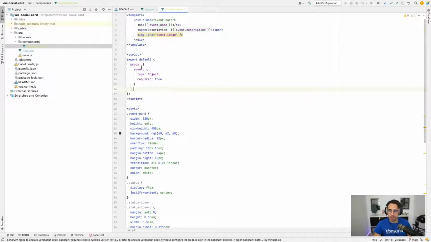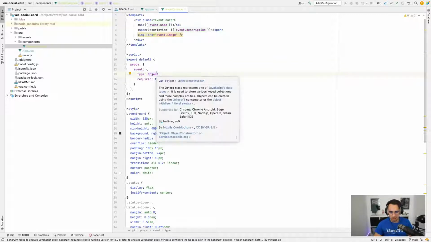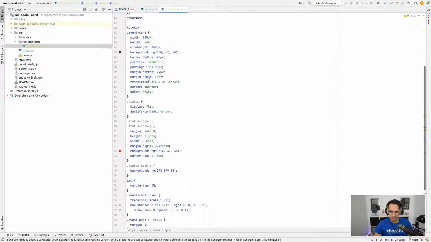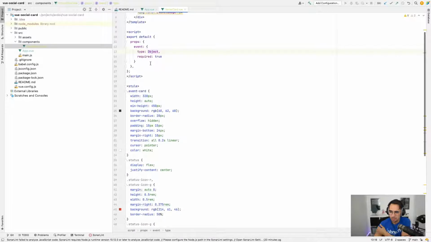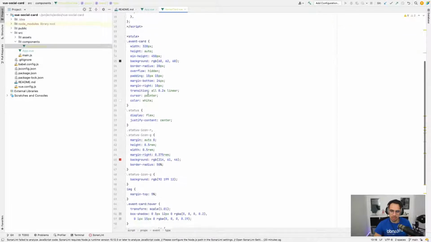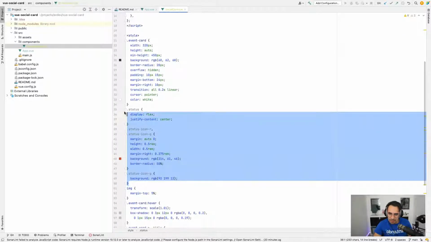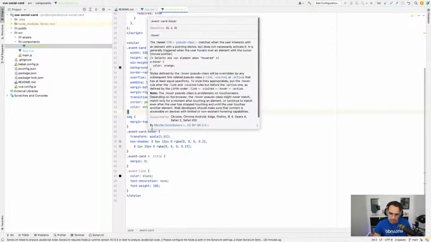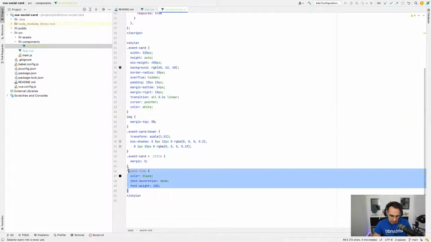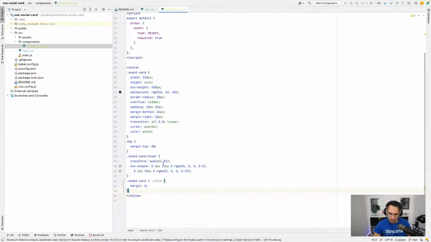That is quite funny because we define the property event. We just say that the type is object, but we don't define any properties of this object. Maybe we can clean up this CSS too to remove the status. And event link, this isn't used anymore.